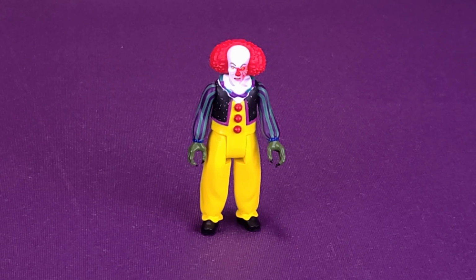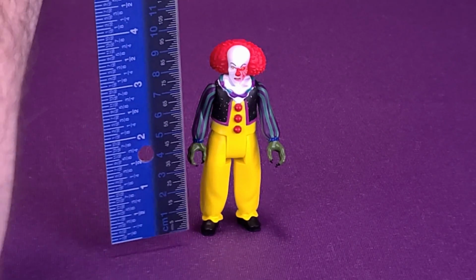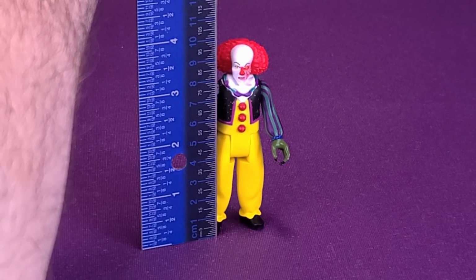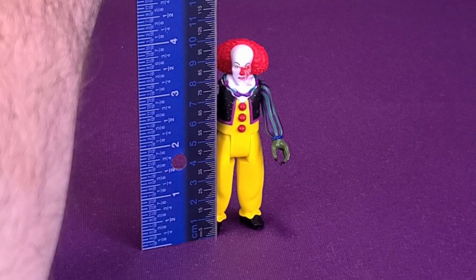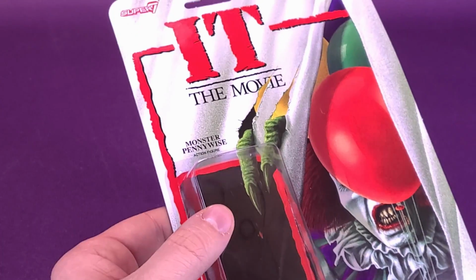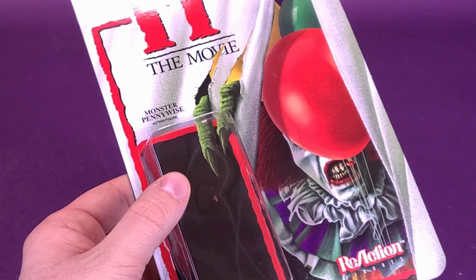Before we get a closer look though at the Super7 ReAction figure of Monster Pennywise, let's go ahead and grab the ruler just to see how tall the figure stands. It looks as if Pennywise is about 3 3/4 of an inch, or about 9.5 centimeters tall. Pulling the camera back just for a moment so we can actually have a look at the packaging that came with Pennywise inside of it.